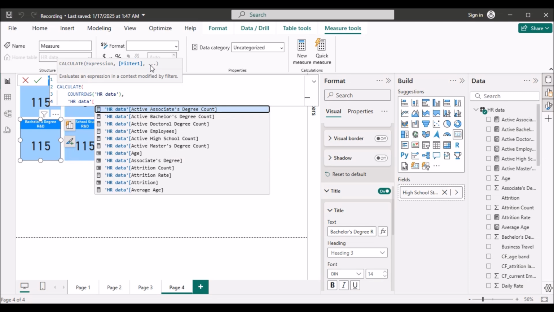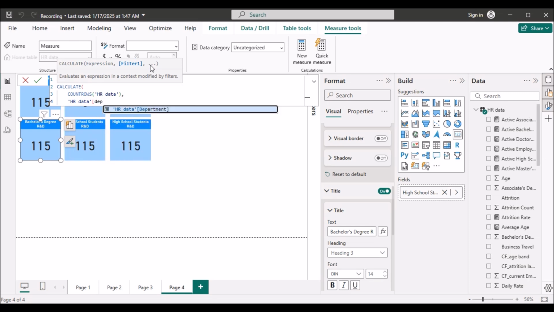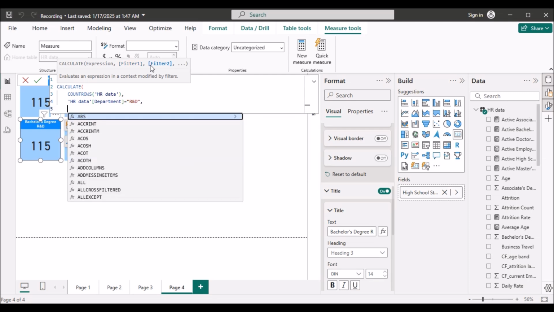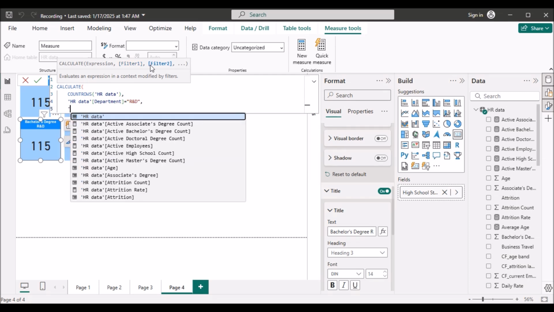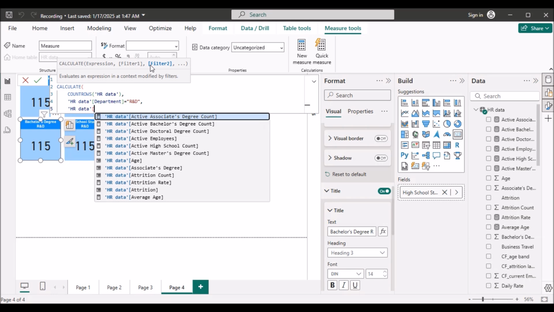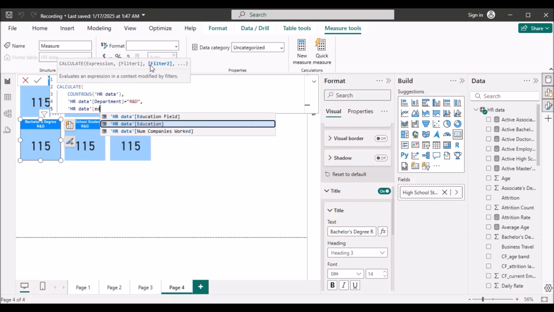One is department equals to R&D, and another one is HR data of education equals to bachelor's.